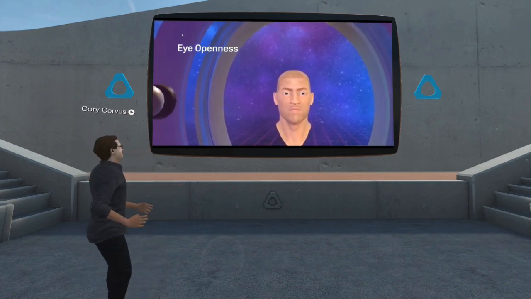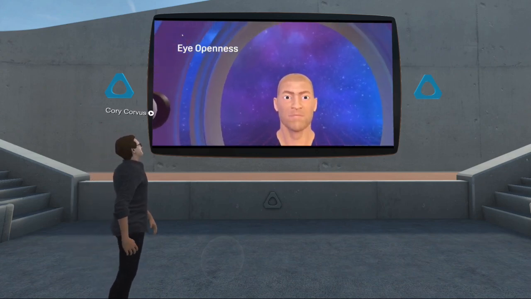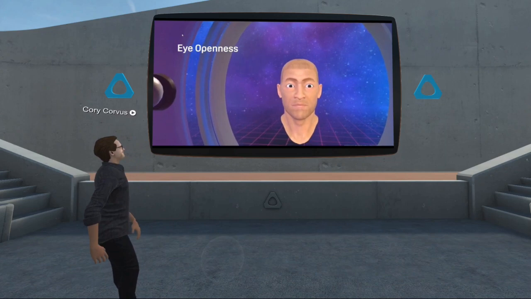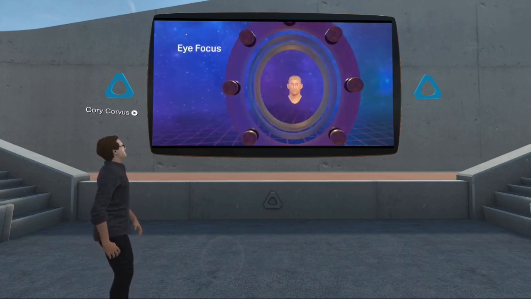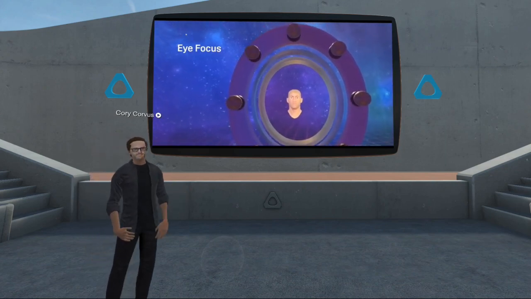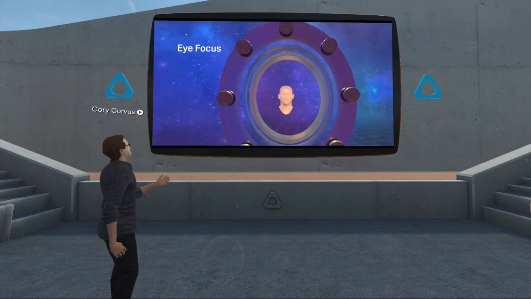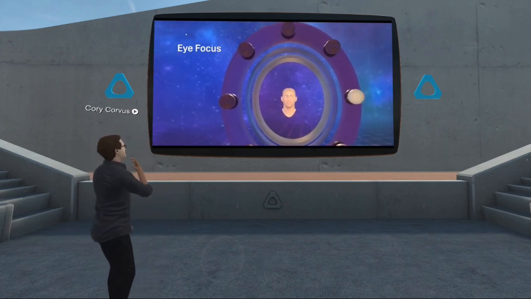You can accurately track if the eyes are open or closed or squinting somewhere in between. This is demonstrating the eye focus. This is lighting up the lights based on where the user is looking.